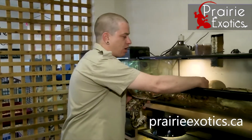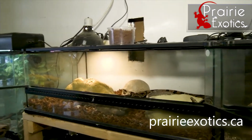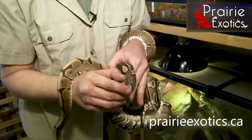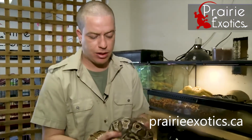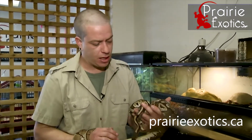But you'll see we've got some rocks in here to help with the shed and that kind of stuff to ease. But when you do get a snake that has a bit of shed stuck, if you're not able to easily just move it with your fingernails, one trick I do is I take a pillowcase, soak it in some lukewarm water, wring it out, and then just pop the snake in there, tie it shut, and they'll roll around in there for a couple hours, even leave them overnight in their enclosure so it's safe and they're not getting out. But they'll rub with that soft, wet pillowcase and most of that'll come off.